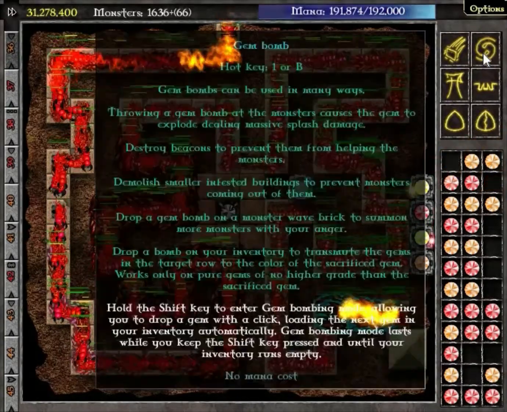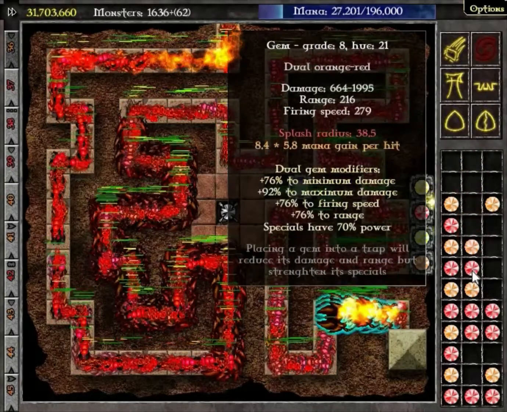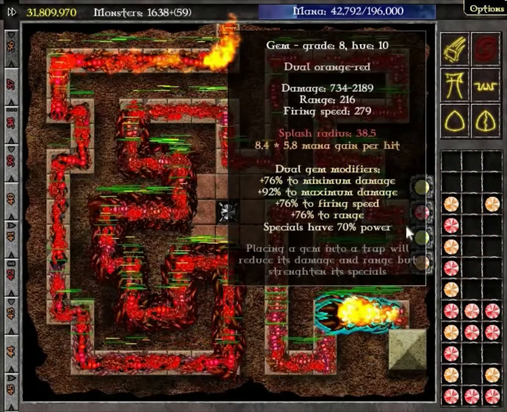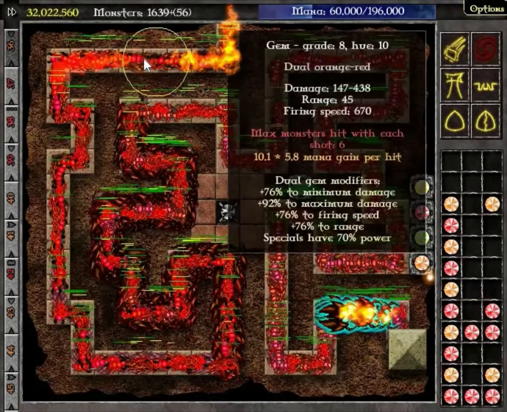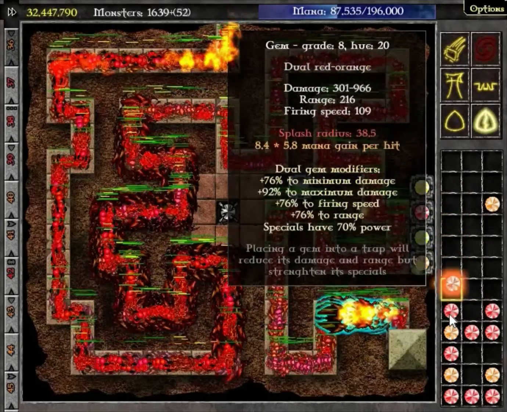So, let's just go with... Jeez. That mana pool. Wow. It fills up so fast. And I wasn't paying attention again. I don't know how many extra gems I put into that worthlessly, but it's quite a few. Anyway, let's get this one going.